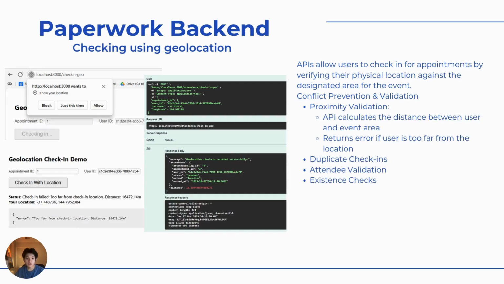The second, shown here, is the geolocation check-in. This API verifies the user's physical location against their event's location, and it returns an error if they are too far away from the event, for example. This logic is crucial for tracking attendance accurately.